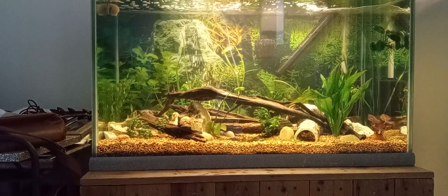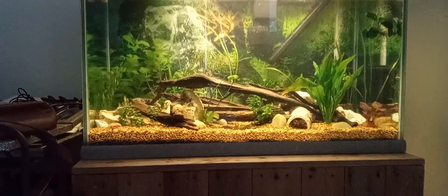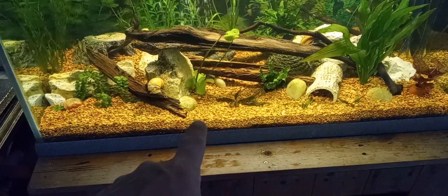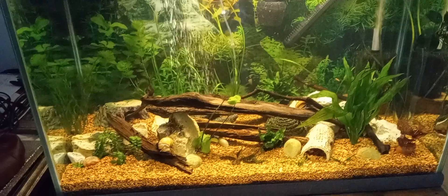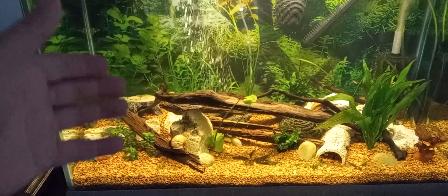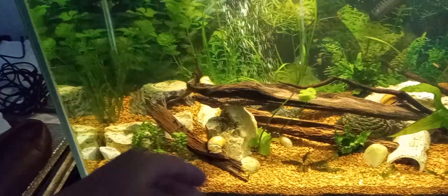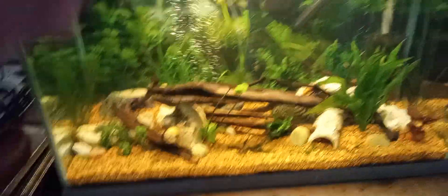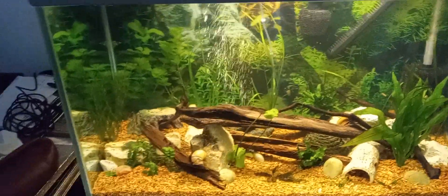My wife does not like cichlids due to the aggression, which I can't really blame her for, so I figured I would set up a tank for her. Last night I got two bags — 25 pounds each — of this substrate. I left a good portion of the cichlid sand underneath, so it's probably half to three-quarters of an inch thick under there, but I scooched it back from the edges and capped it. That way the beneficial bacteria was still in there, the filters are still used, and everything's still cycled. This has three yo-yo loaches and one common pleco.